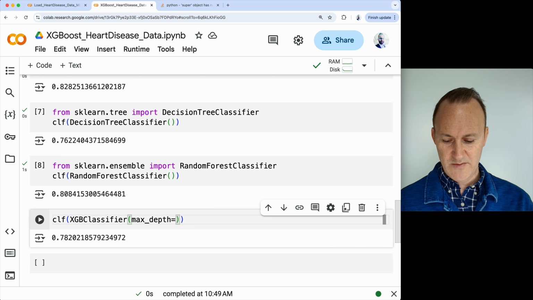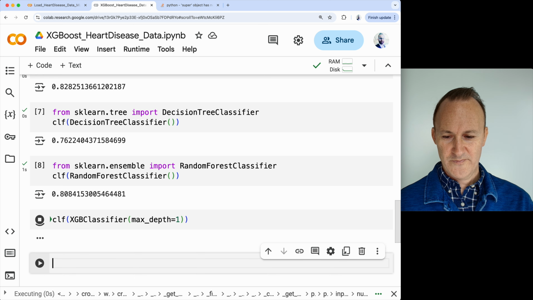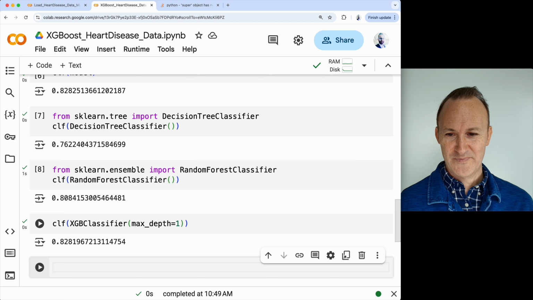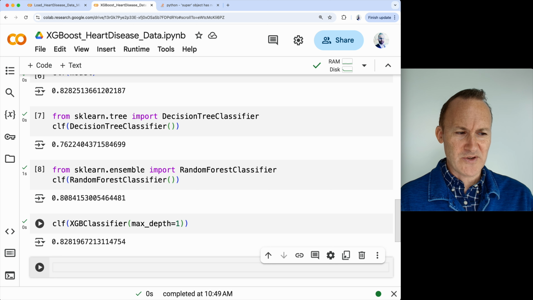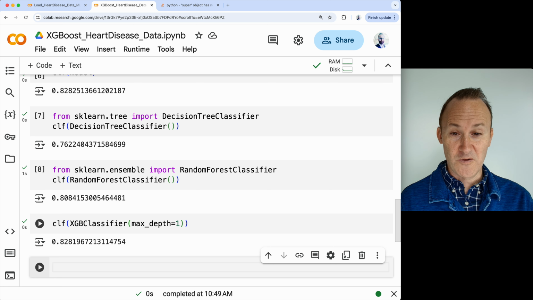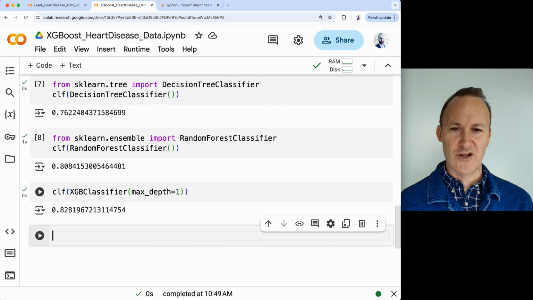What about 3 maybe? No. What about 1? Yes, it does better with 1. So that's interesting. Classically, wow, it's only asking one question, but it's learning a lot as it goes forward from training on the errors of that question. That's fascinating. Those are called stumps, by the way, when your decision tree only has one layer.